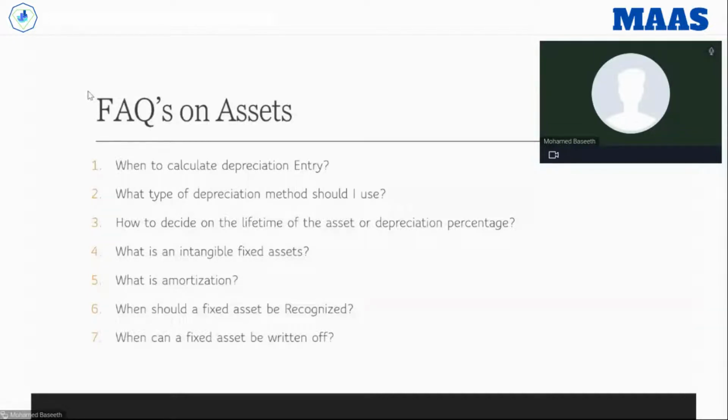And the sixth point would be when should a fixed asset be recognized? Again, we saw this on the first slide. It has to fulfill these conditions. It should not be for resale. It should be used for more than one period, right?